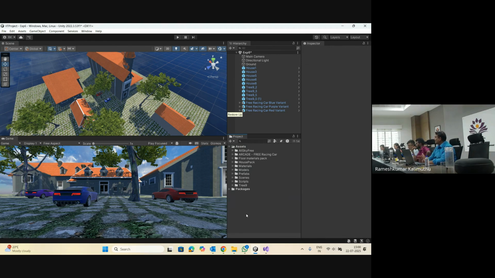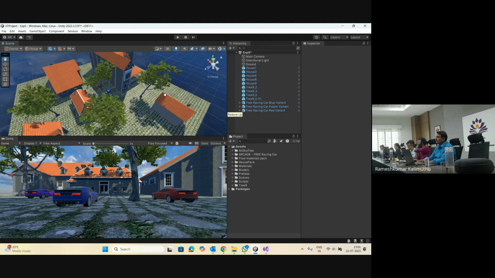Based on the nature of the element, you create the respective folder and shift that file inside that folder. All the scripts under the scripts folder, all the scenes under the scenes folder, prefabs under the prefabs folder. Now at last I have created the models folder and shifted the four downloaded files inside it like this. Now it looks neat. You can implement the same structuring process in the hierarchy also.